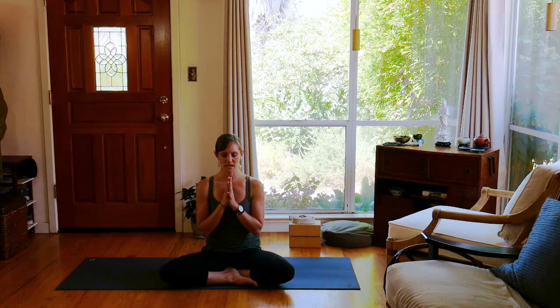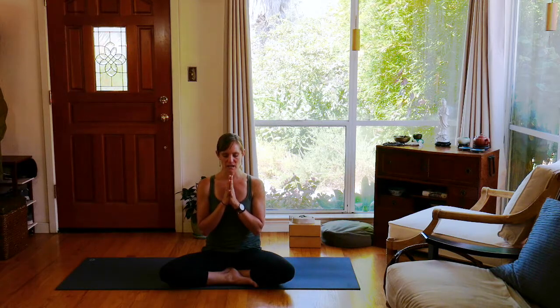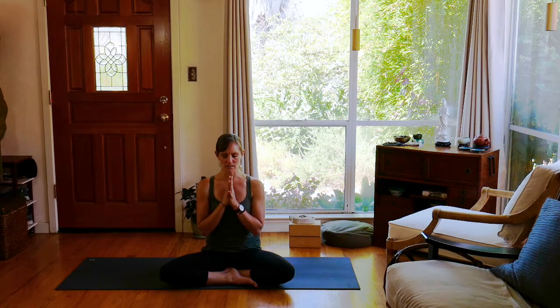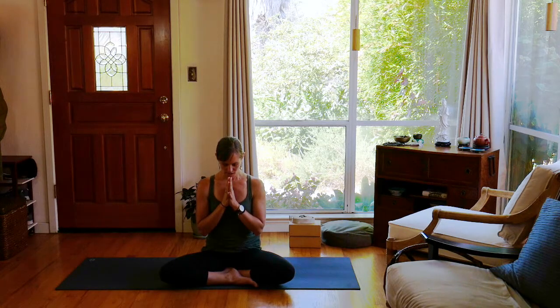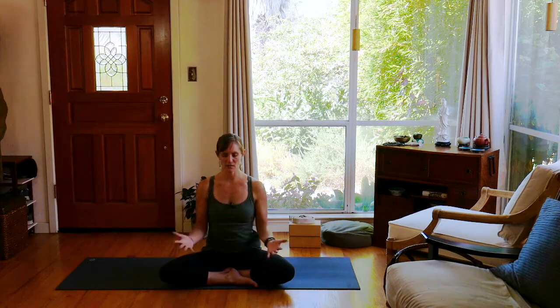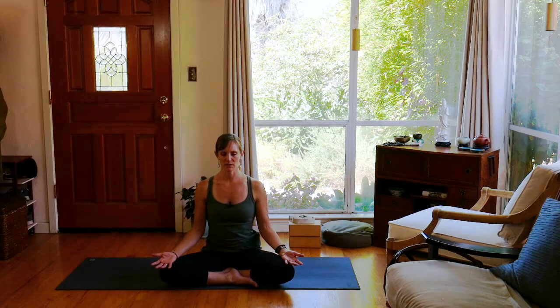As we practice today, set an intention to bring a sense of generosity and compassion towards yourself and into your practice. Listening to your body and your breath for their guidance and how to best serve this intention. You may make choices and take variations that offer you more rest and support, or perhaps you may challenge yourself with other variations or options as it works for you. Bowing your head to your heart, honoring yourself as we embark on this practice today. Slowly lowering your hands, lift your head, and open your eyes.